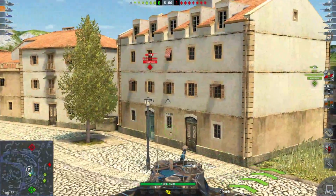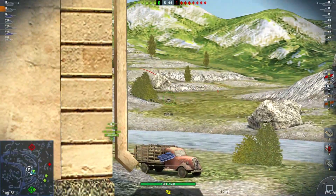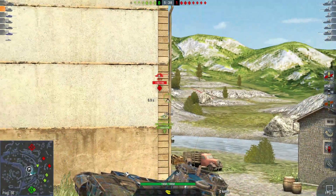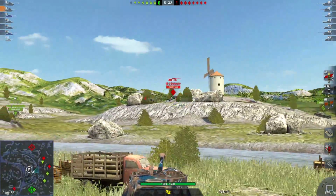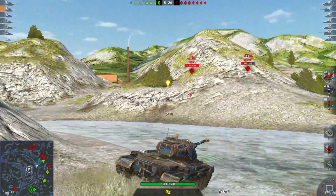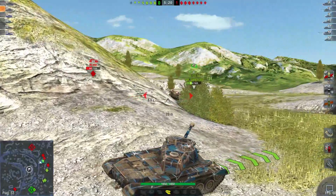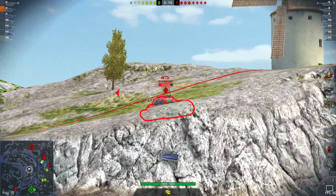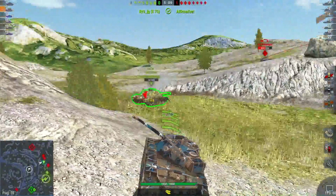So 4 of them are on the hill, 3 are on this side, and my team doesn't want to push. And we have an AFK, and we're already down a tank. So it's now 5 versus 7. And I don't believe that they have taken hardly any damage. Oh, that guy has lost 700 health. 900 health. DD is dead. And I'm not talking about the clan, I'm talking about their player in this battle. And our heavy tanks won't push.